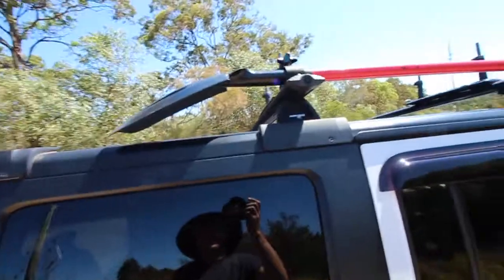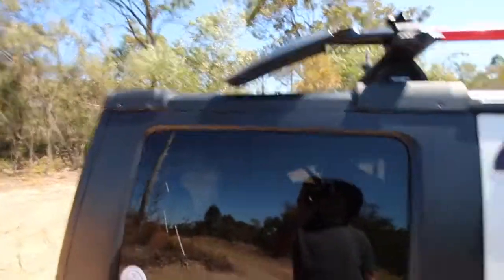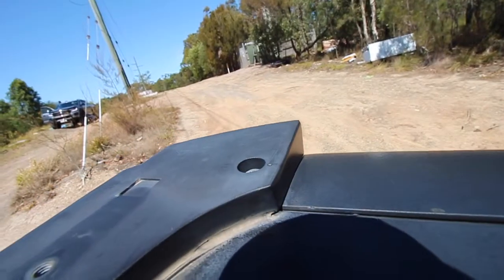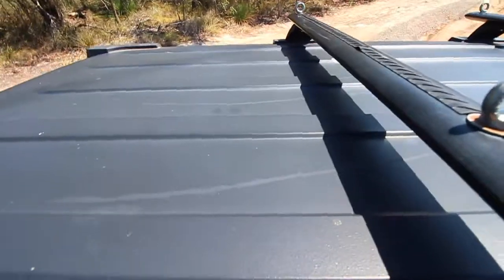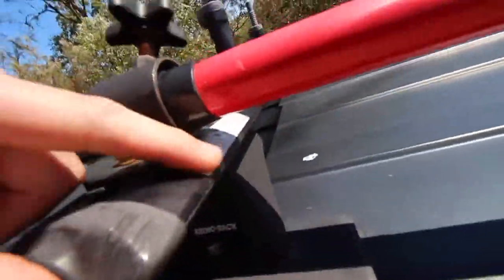Now, how well has it actually lasted over time? I don't know how long this has been on the Jeep because it could have been on there for two-plus years or even five years before we bought it — the Jeep's ten years old, so it could have been on there from day one. With general cleaning and stuff, the Rhino-Rack has held up really well. The seals are still really good — whoever did them did a great job. There's no leaks, no wind noise, nothing like that. It's a little bit faded, as you can see — it could probably do with another paint. None of the bolts and stuff are rusty, which is a big thing for me. The channels are holding up really well, and all these rubber seals that probably came on the Jeep from new have held up really well — really impressive. Obviously it's a bit faded, but that's expected.